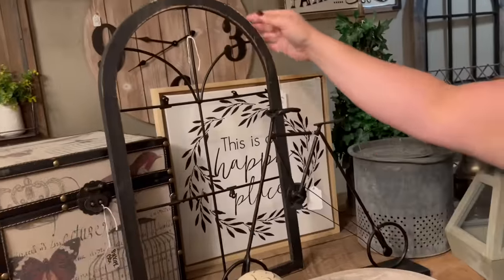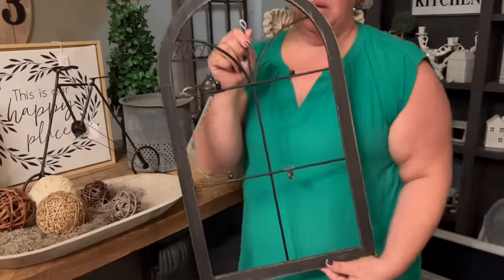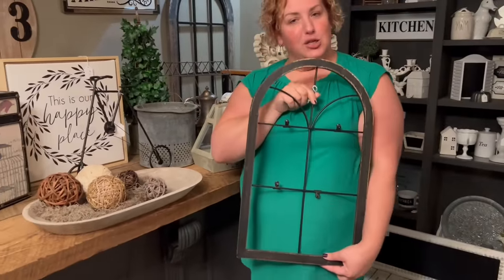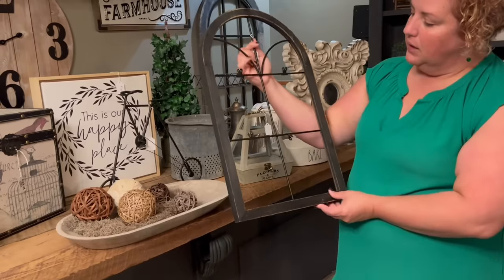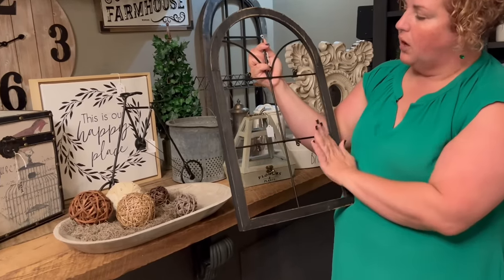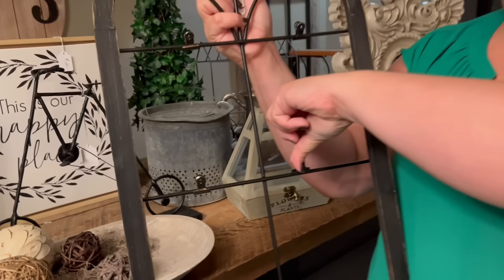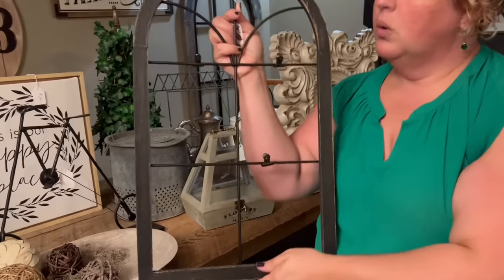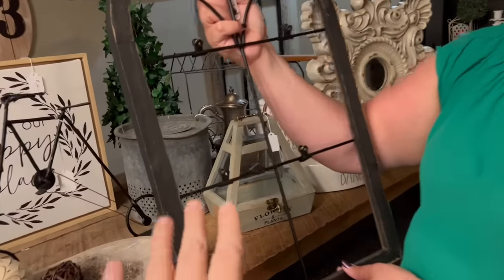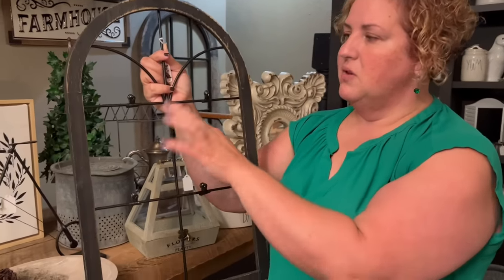This is my favorite — I adore this piece. I've been trying to showcase it in the store for the last couple of weeks. We've seen these before where you have the window and you can clip a note, a photo, anything you want to it. But have you seen one in this arch shape? I thought black and white photos would look really good in there. You could even wrap a little ivy or something — just adorable.